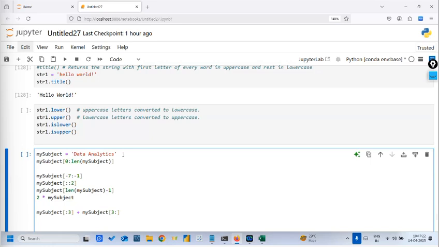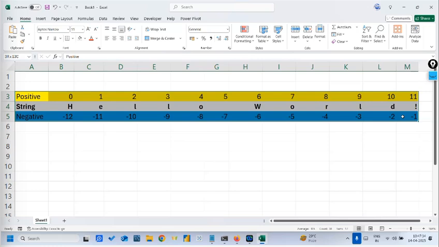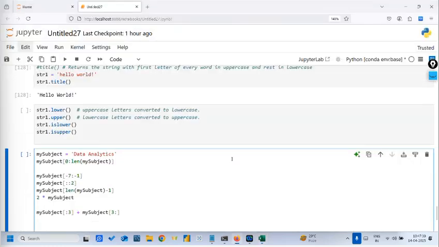Again and again, I'm telling you, this is important. Don't get confused, guys. You need to remember this chart. Just positive indexing and negative indexing, how it is going to traverse by using indexing or slicing. Okay. Any doubts? Understood this concept, guys?